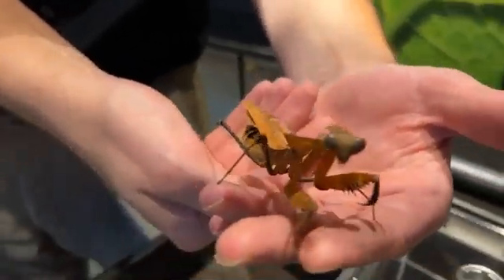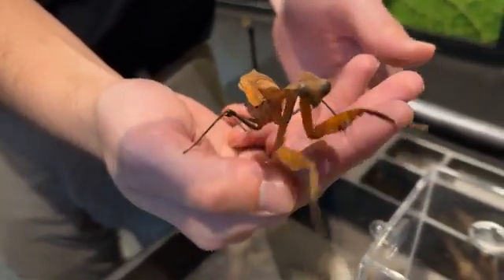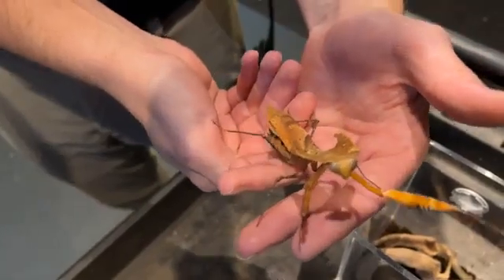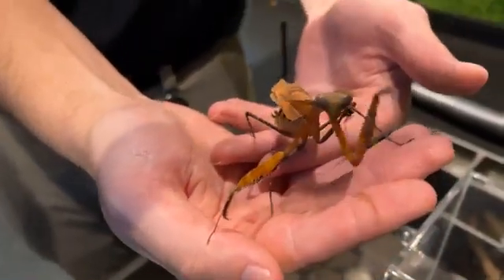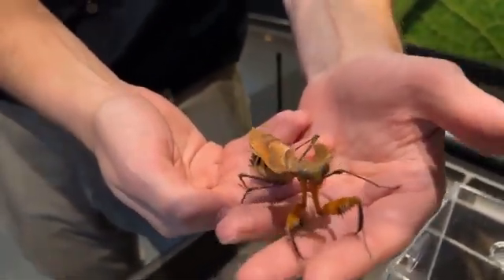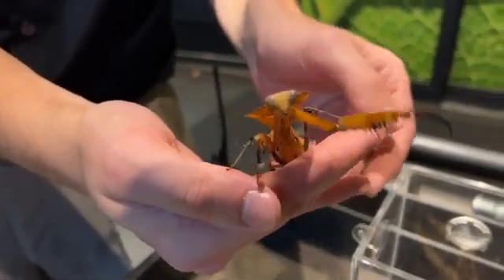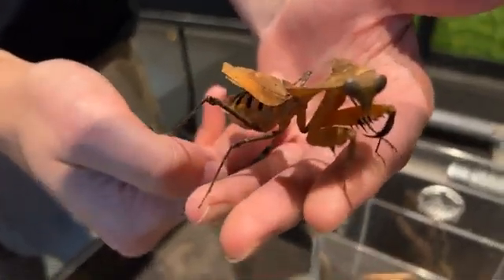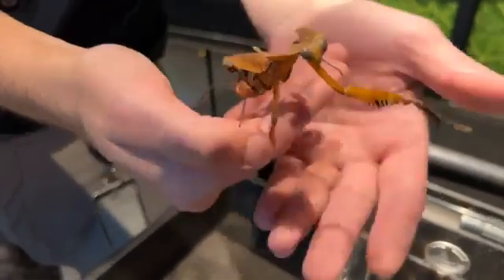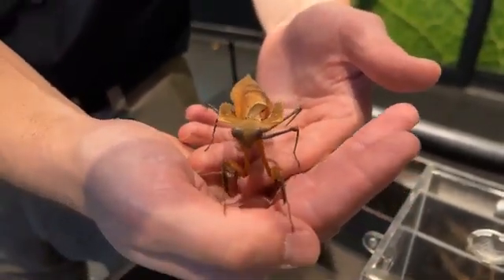She's called a dead leaf mantis because when frightened, she puts her entire body face down on the ground and basically looks like a dead leaf. She's reaching around a lot with her front legs — just like the walking stick used its antennae, she does this to feel around and find somewhere to grab and climb up. Most insects like to be up high for a good vantage point, so she's looking for the highest spot she can reach. That's why they keep her in a tall screen tank in the back and in the public area.